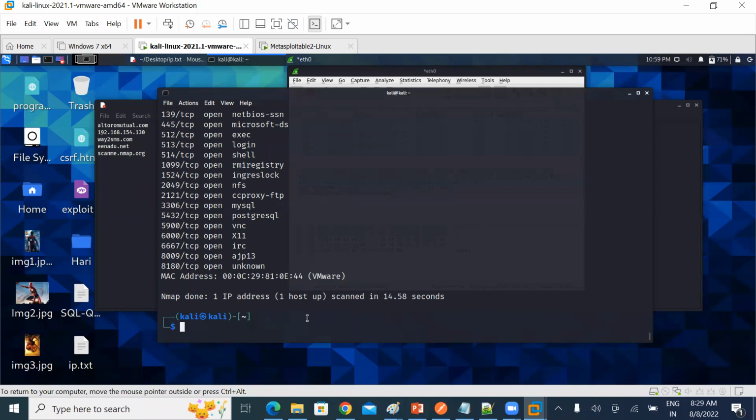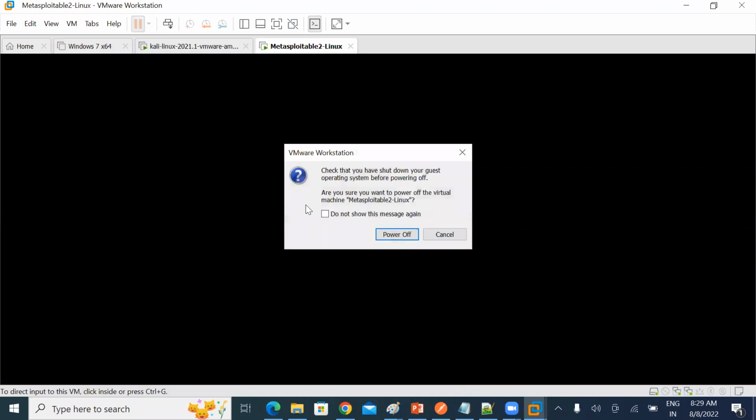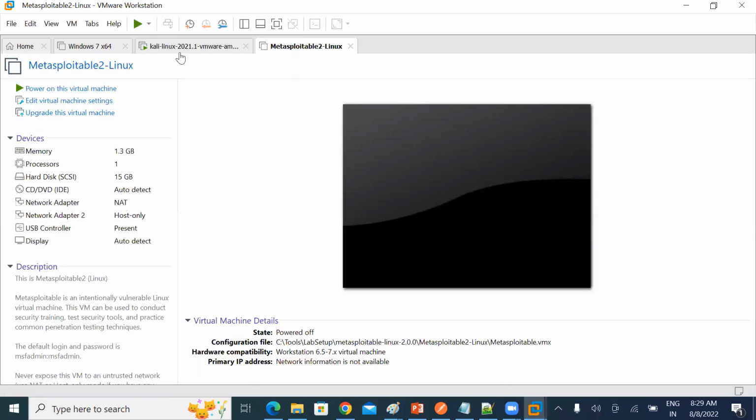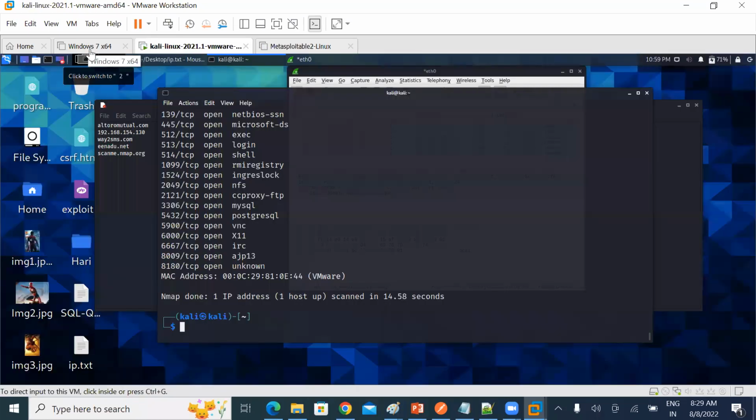Now let us move on to the DoS attack. What is the full form of DDoS? Shut down Metasploitable Linux, then bring up Windows 7.